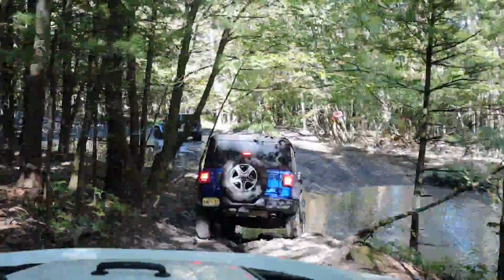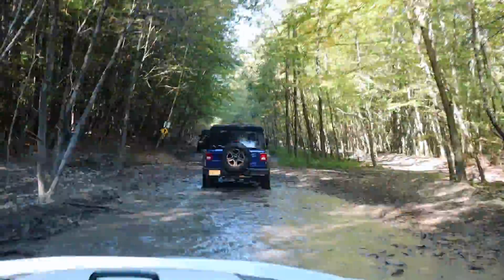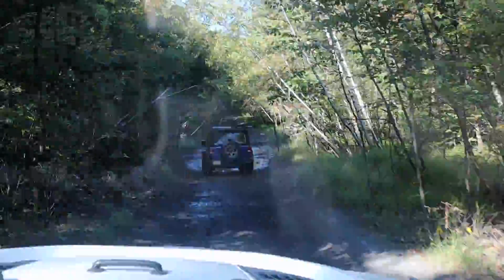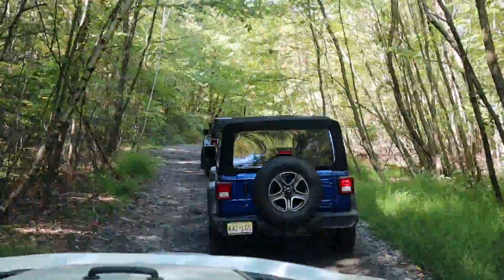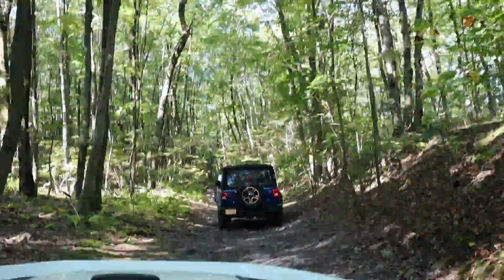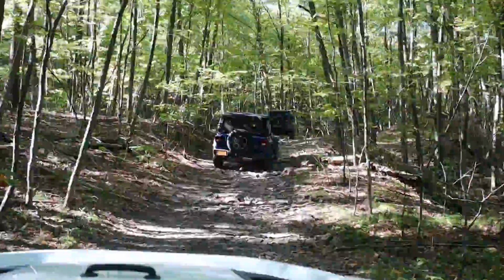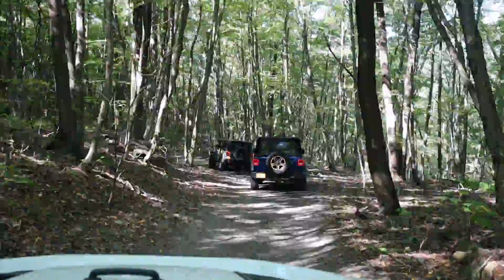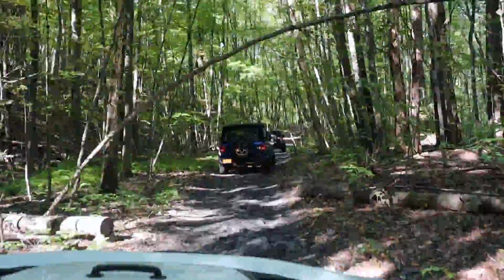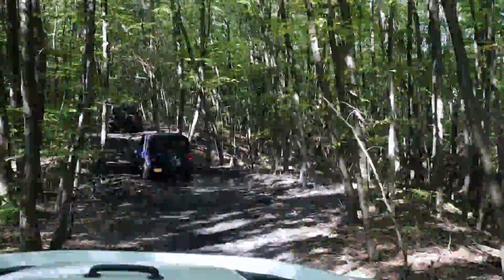Anyway, probably everybody here was around 15. I think we aired down to maybe 17, just because I was being lazy. I didn't really air down as much as necessary. It softens the ride a little bit. It also makes it so you can climb over rocks more, because the tire wraps around the rock, so the tread doesn't matter so much if you air down, if that makes sense.